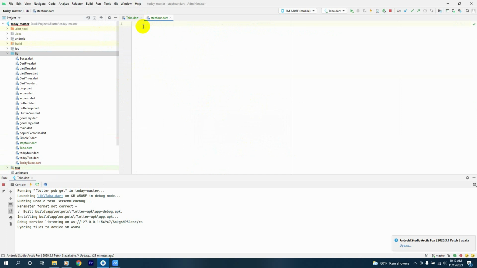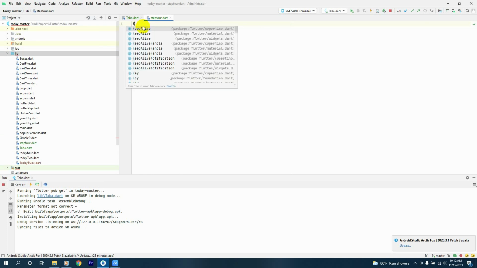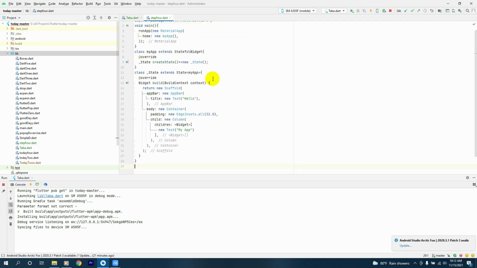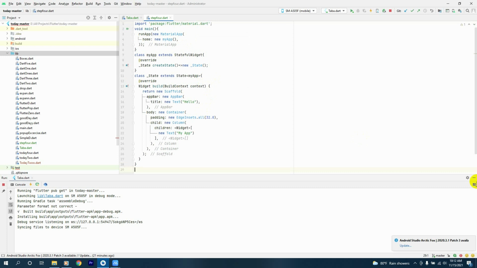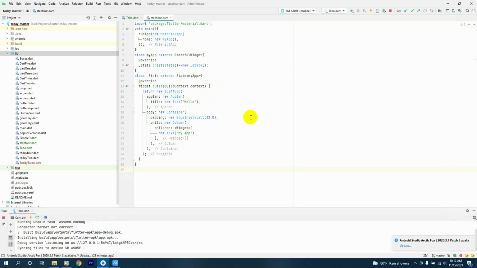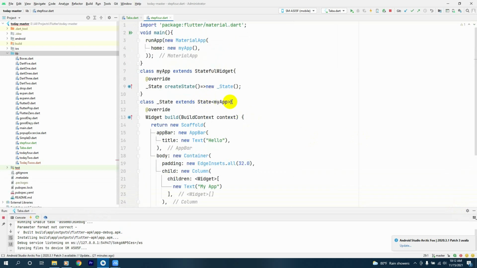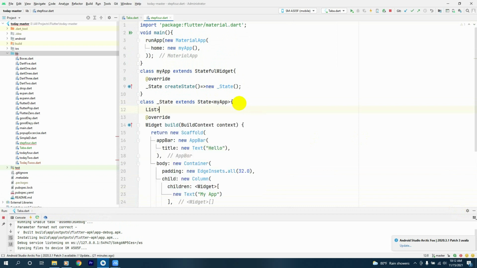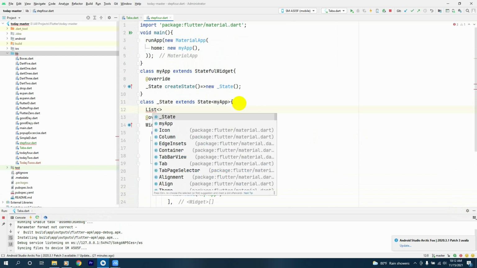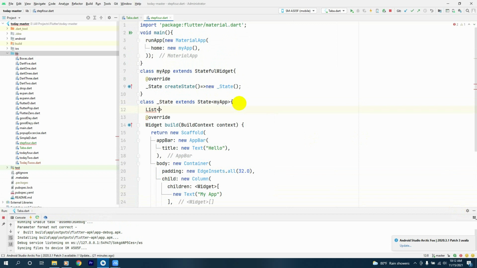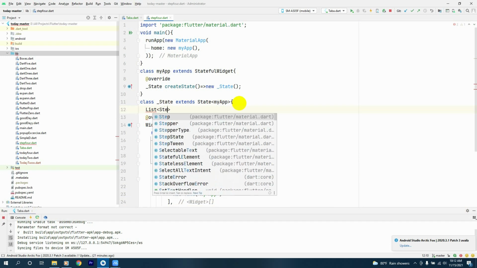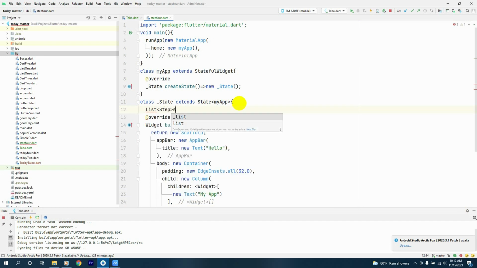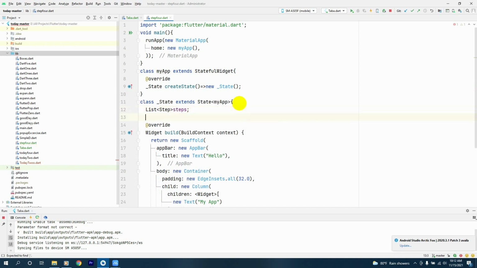And inside that step 4 we'll have our live template placed, and here inside the state my app we'll have a list made first. The list will have a step, and we'll call these steps, and after that we'll have an int called current.